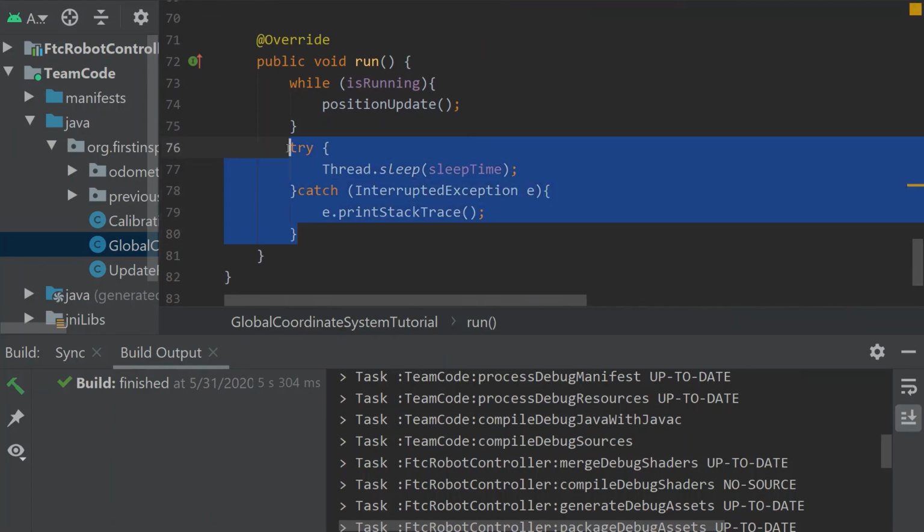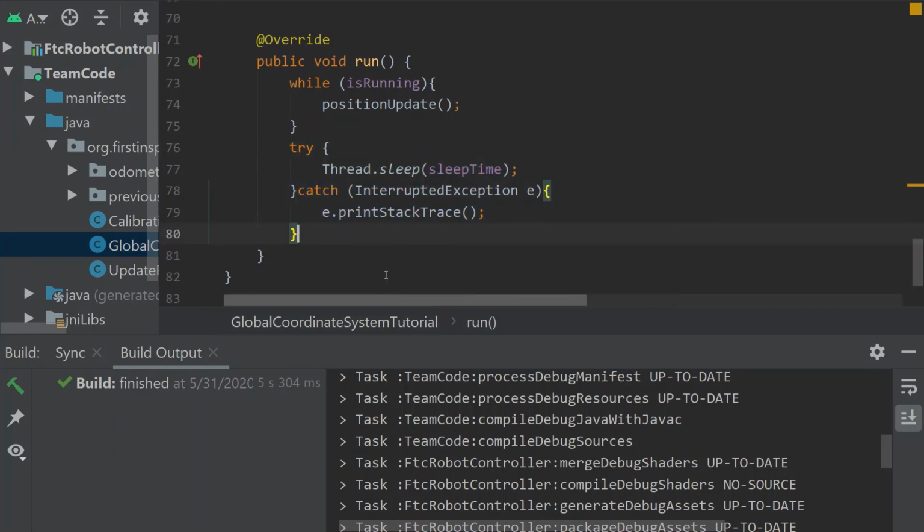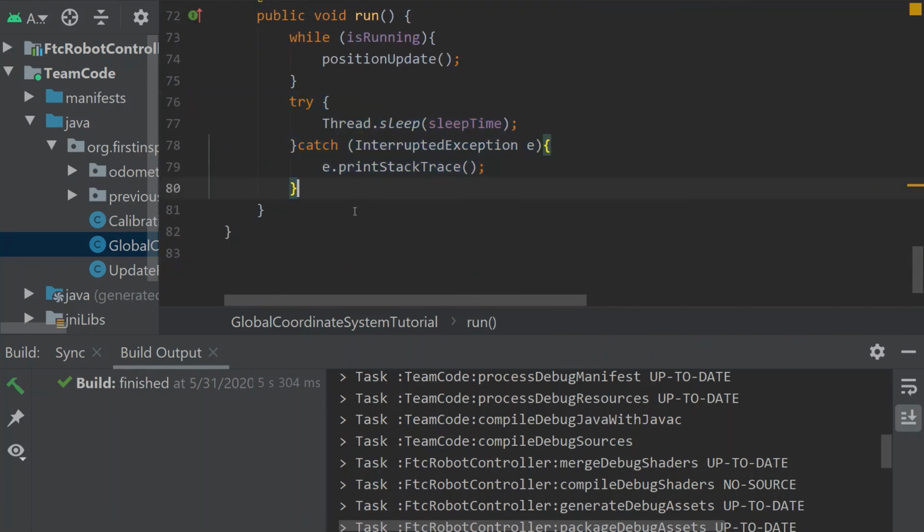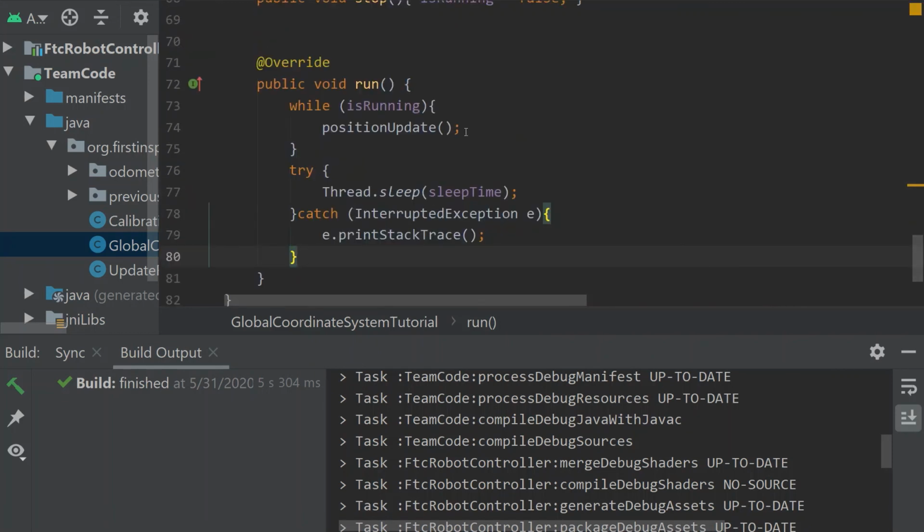You don't necessarily have to understand how this works. I don't think there's any point in, for odometry, you understanding why this works. That's beyond what this video needs to cover. But all we need to know about this run void is that it's going to constantly keep updating the position. And in the next video, we're going to see how to access this in our programs.